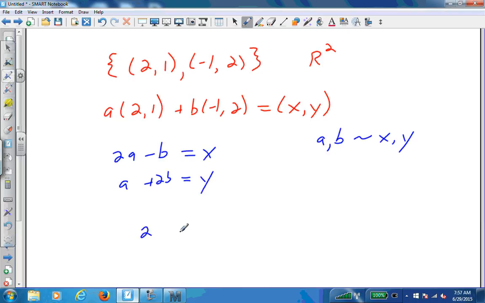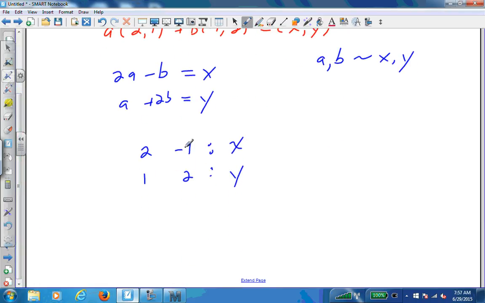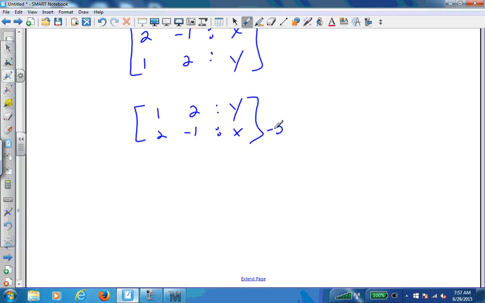So let's take our coefficients. So here are our coefficients. This is what the equation is equal to. And let's solve this. So let's begin. Let's swap the first two rows, which is another way of saying swap the rows, I guess, since there are only two rows. Now let's do minus 2 times the first row plus the second row.